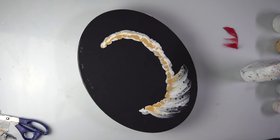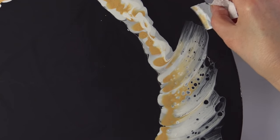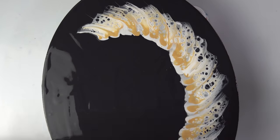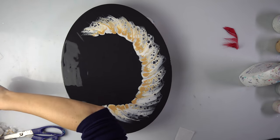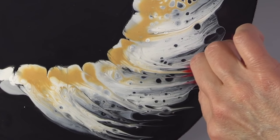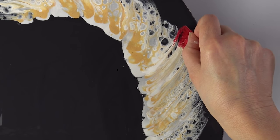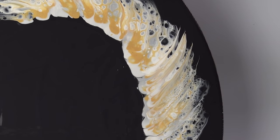I'm spraying each one with water just to spread it nicely so that it can adhere really well. Love the colors. All right, yeah, feather time. Look at those wispy lines. Some feathers here. And let's torch it.